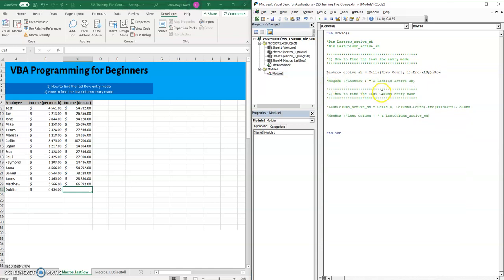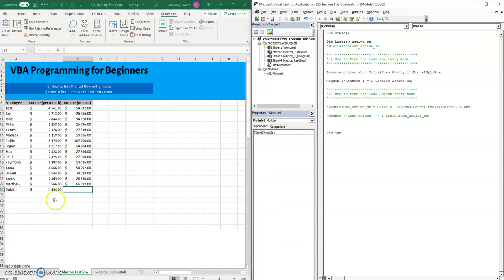And then just for me to know if the code is actually working, because it will run but nothing will be shown, I say show me a message box, put in some text where I'm just calling it the last row. This is just text where you can type anything. I'd say show me the last row and give me the variable number. So if I play this, let me just open the dimension. That's a variable that I just created, and I would say play. And in this case, it gives me last row is 24.